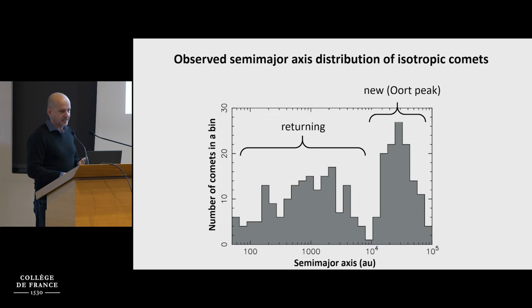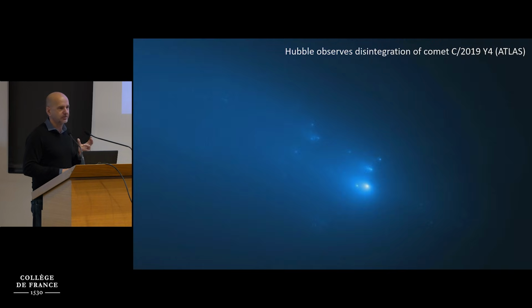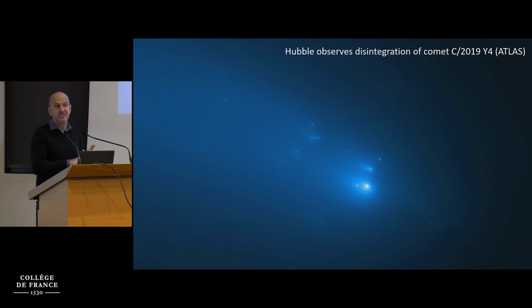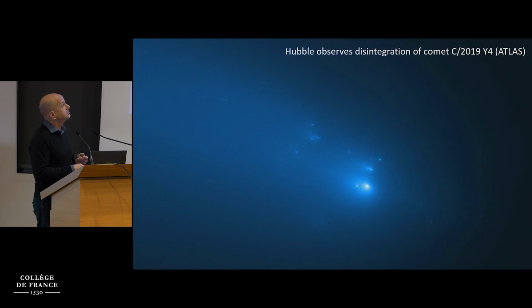For the dynamical model to be able to reproduce this, we need to account for comet disruptions. Comet disruptions are happening all the time. We don't know exactly why they are happening. Maybe there is a variety of reasons. It could be some catastrophic sublimation event. It could be a rotational spin-up and rotational fission. It can even be a small impact. But comet disruptions are seen all the time, and this is an observation of one of these disruption events when Comet Atlas split into many different fragments.